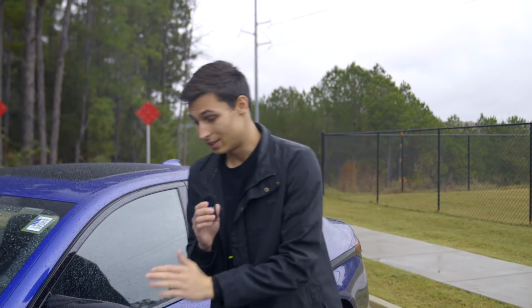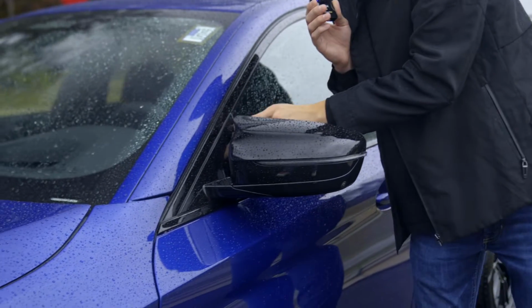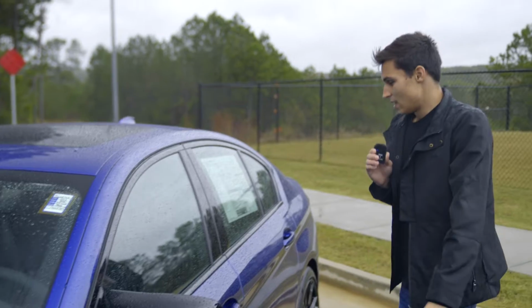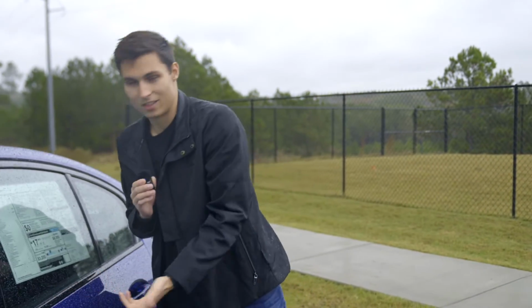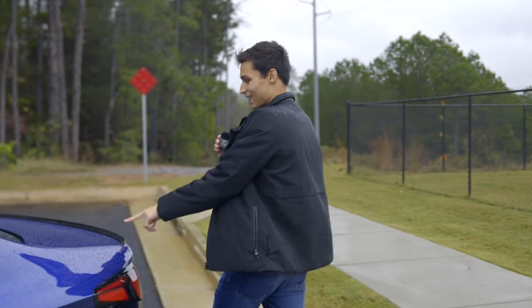And then I love the design on the side mirrors here. They kind of come in, and then there's a little bit right here, but it doesn't actually touch the car. It's just a little extension, like a little fin. Looks super good. And then you also get the black trim on the car because this one obviously has the black trim package. And then also the little spoiler on the back, I think it looks super good.